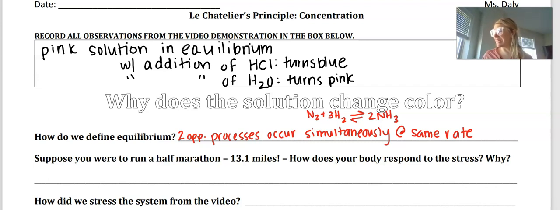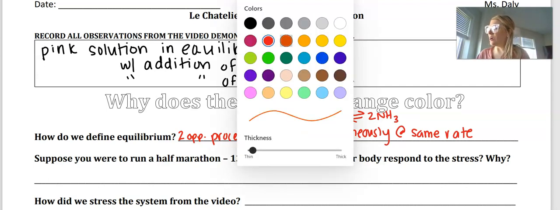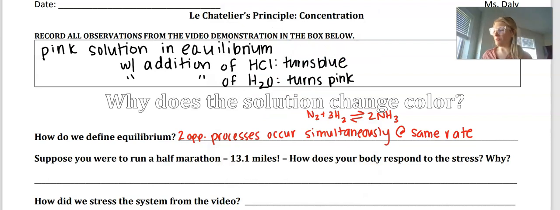But let's say we were running this half marathon. How does your body respond to this stress, this idea of running for 13.1 miles? One big thing that's going to happen is that your body is going to sweat. What is the purpose of your body sweating as you are running? Well, the idea is that your body sweats in order to cool itself down. Your body's overheating and it's trying to avoid that overheating by sweating, which cools your body down, right? Which absorbs some of that heat energy.